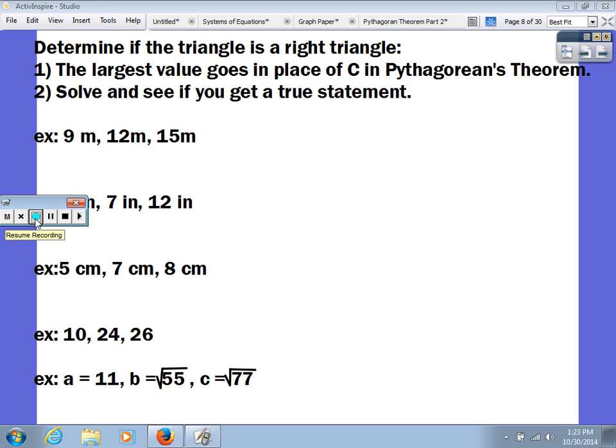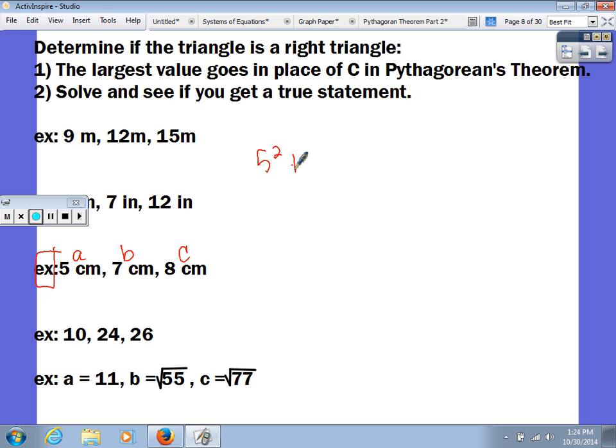Okay, to determine if something is a right triangle, we use Pythagorean Theorem because a right triangle implies that you can apply the Pythagorean Theorem to this triangle. So from what I just told you, the largest side should be your hypotenuse. And that's what it says right here. The largest value goes in place of C in Pythagorean Theorem, which we just talked about why. So let's go ahead and we're going to skip on down. We're actually going to do this example. Okay? And basically what it's saying, the largest needs to be C. So the other ones, it doesn't matter which one is A or B, but that's going to be your legs.